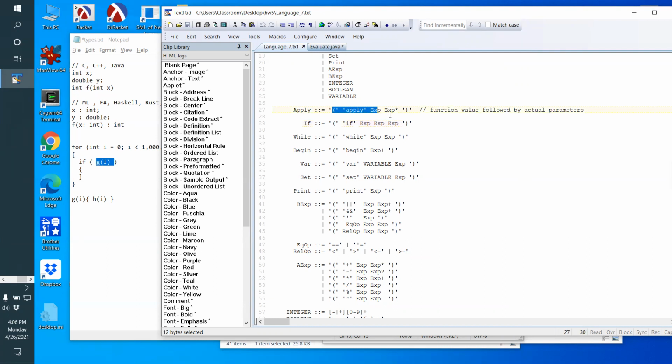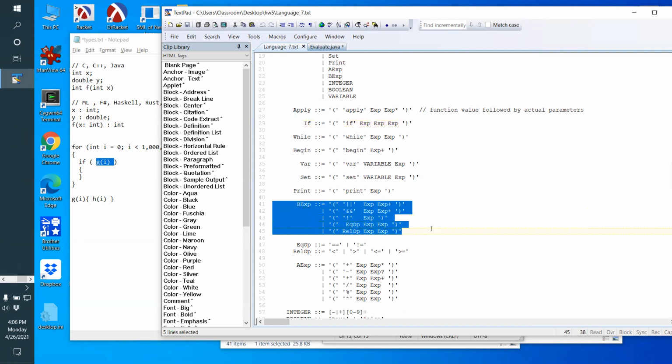That could be a function call. It could be an apply. So I could put a function call there, but then I want to know that that function call returns a Boolean value. That's when I start needing a type so I can start chasing this stuff down. The if statement just requires that this be something that returns a Boolean value. It cannot require it to be a Boolean expression. That would restrict the language too much.